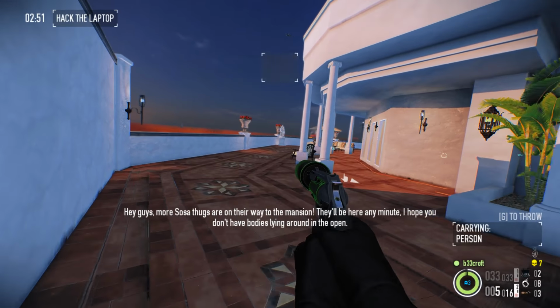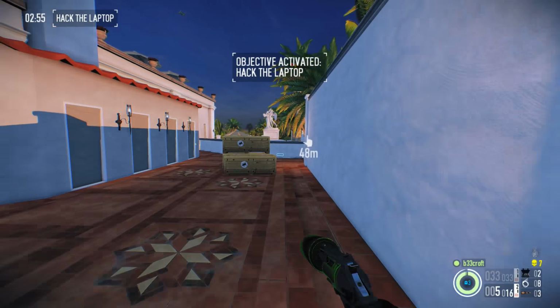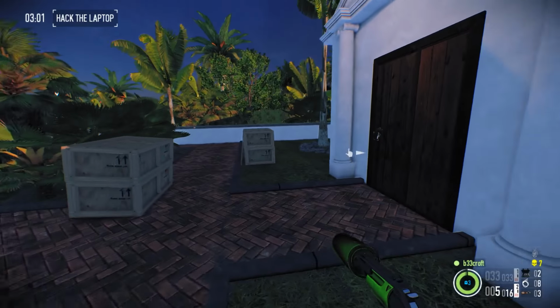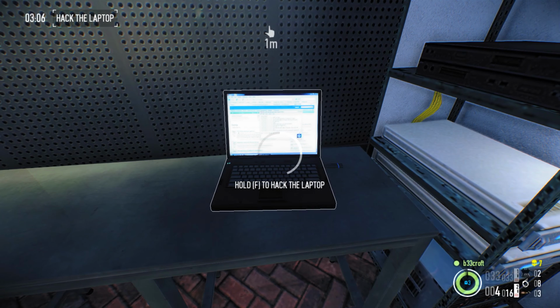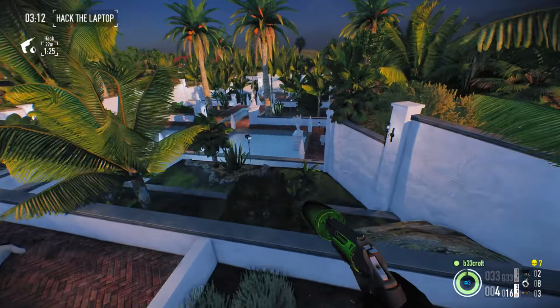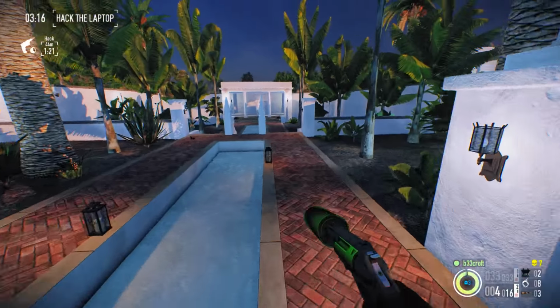But to go over a little bit of the flow of what you actually have to do. So you'll see that I just took out the guy there and got a USB stick. Now, the idea of that is that we put the USB stick into this computer here and then we hack. The guy himself who's carrying the USB stick can spawn in 3 different spots. I got that one that you saw, obviously. And then again, the hacking spot can also spawn in 2 or 3 different locations, usually in little outhouses like you just saw there.